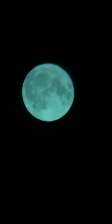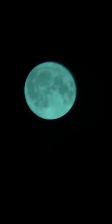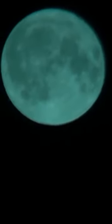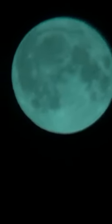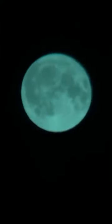Good evening. I have got a green lens on the end of this compact binocular so that we can see the moon. Even though it's green, we can at least see it without it being like a great big light bulb. So if you're wondering why it's this color, that's why. Because they have made it to where I can't really focus on this moon that well. See, because if I didn't have this filter, it would turn into a great big light bulb.